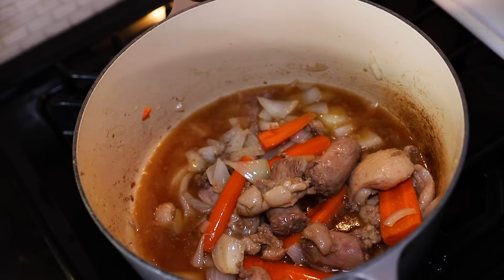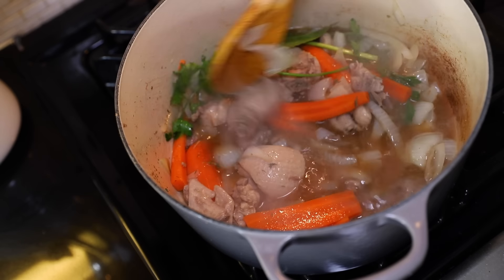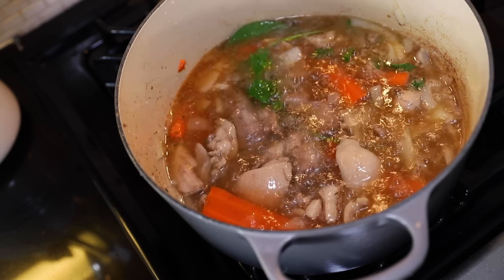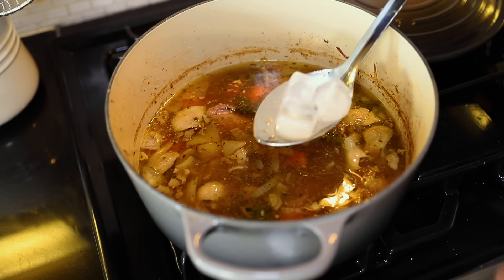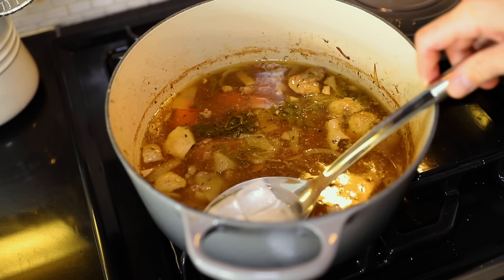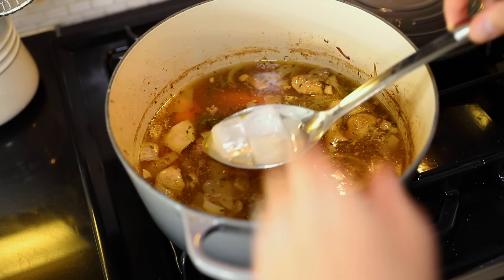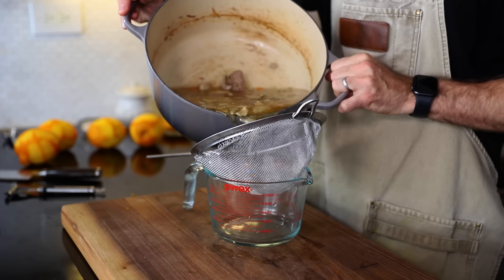Pour out all the browning fat and back on the heat. One and a half cups of beef stock — a brown stock — a couple parsley sprigs, one third of a bay leaf (I'm doing a whole one), thyme, and enough water to cover the duck by half an inch. I've got to keep this simmering for an hour and a half, partially covered, skimming throughout. I found the easiest way to skim the fat is with ice cubes in a metal spoon — dip the bottom into the liquid and it takes all the fat with it. The stock is finished — strain it.